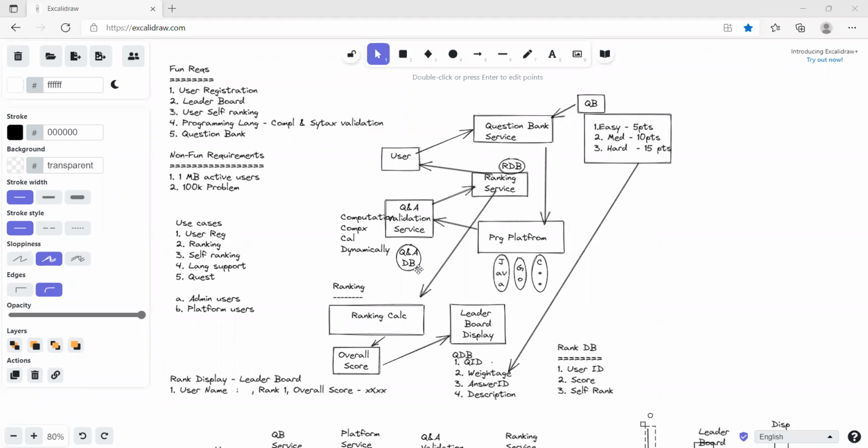Then you can just put one platform that's doing all the magic. It does compiling, it has test cases, and then it spits out some result that gets stored in the database, right? I think that would complete one part, and then the leaderboard could be another part.